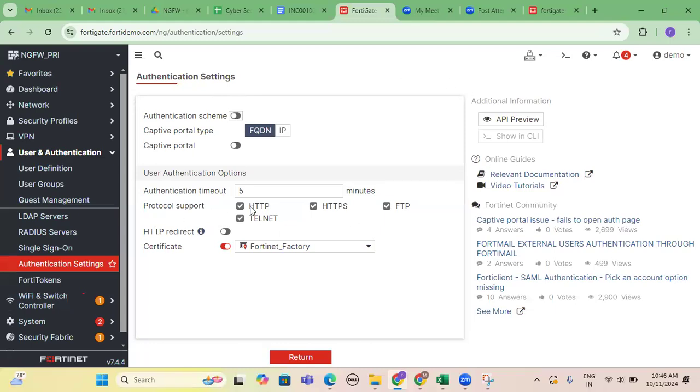Login is through HTTP, HTTPS, FTP, or Telnet. So these are the four options for accessing this particular firewall. Even if you connect through HTTP, it will redirect to HTTPS. That one is called a CNAME record, canonical record. Already we have seen this under the System.